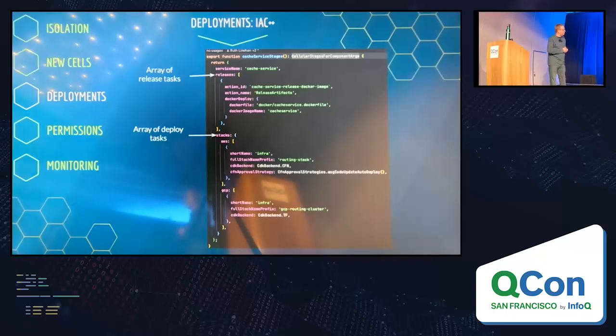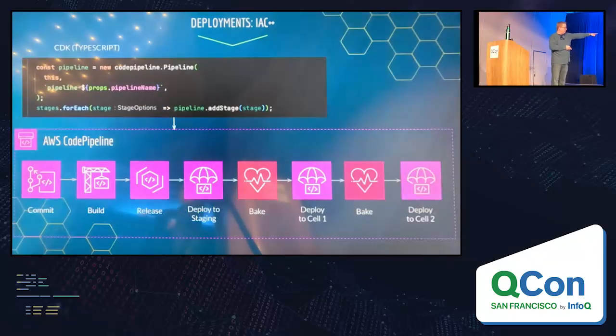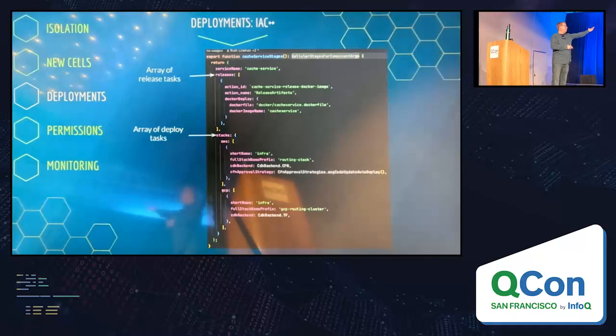And so here is an example of a piece of code. This is probably too small to read for some of you on the back, but it's not super important. The function here is called cache service stages. And this is the function that's responsible for providing that list of stages for one of our microservices. And again, here we've just created a simple TypeScript interface that we can use to represent the differences between our different services. So I've got this array here called releases, and that is going to control what happens in this release stage right here. And in this one, all I'm doing is one Docker release. I could have done more Docker releases or an S3 release or whatever by just adding them to this array. But for this one, I just got this one Docker file.